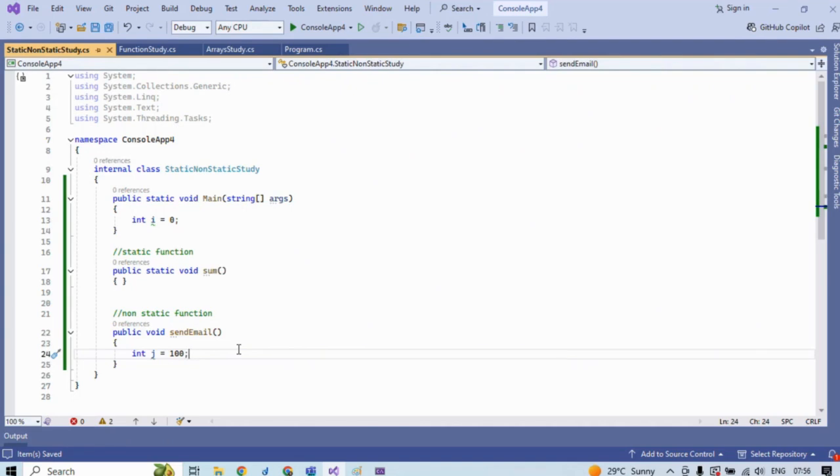Now there is something known as global variables and local variables. This variable i is a local variable.